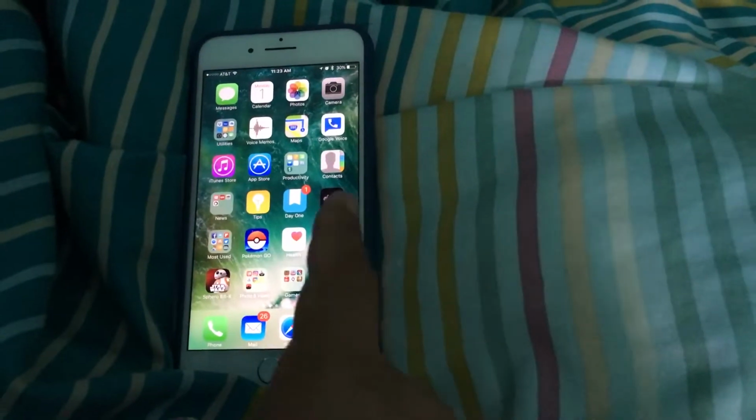So on today's video, I'm going to show you how I edit my videos using only my iPhone and my iPad, which I'm shooting on right now. So, first off, I have to import the videos.